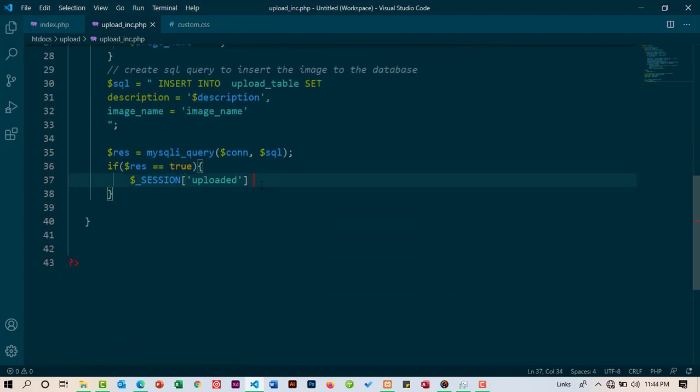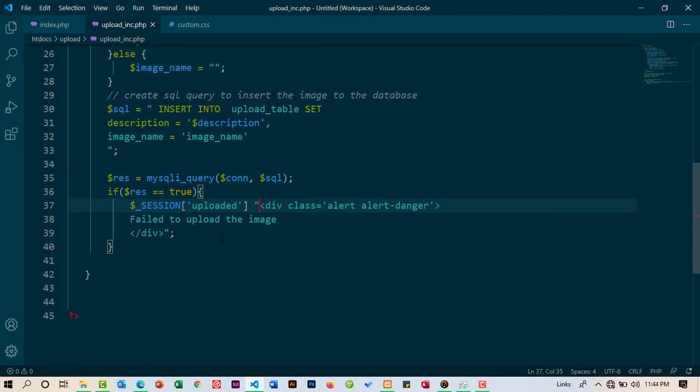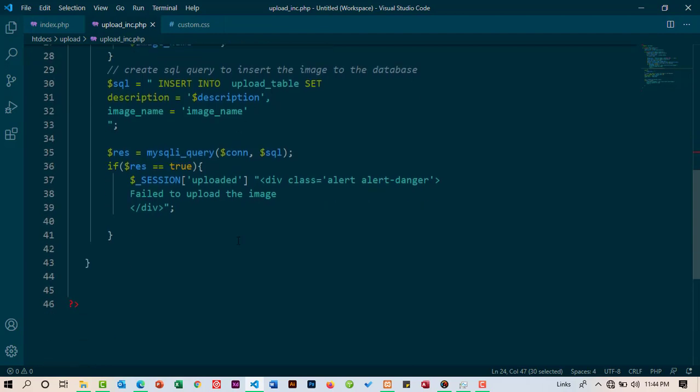So what I'll do is have some quotes there, so this should be double quotes like that. And we should also have the header as the location index.php, so I'll also copy and paste that there.